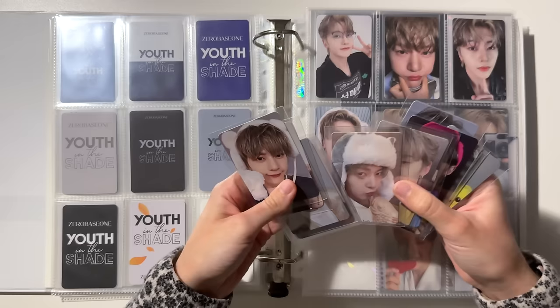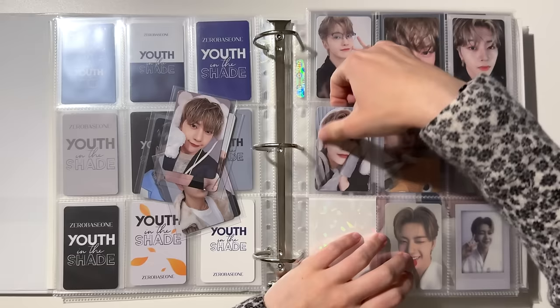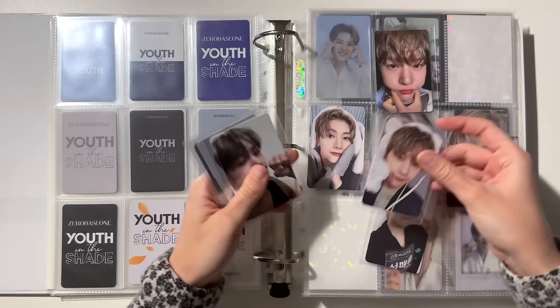And then we have these cards. Okay. How do I want to do this? I feel like I'm just gonna take everything out and start again, to be honest. So this one is cute. This one, this one, this one. This one is also cute. They're all cute, but I'm kind of ranking them.